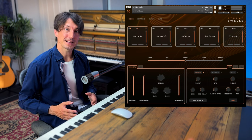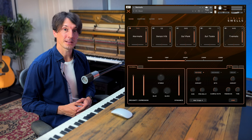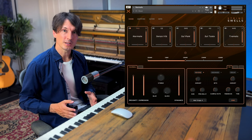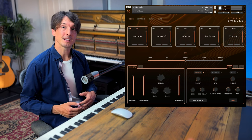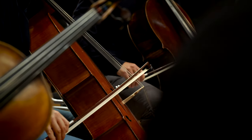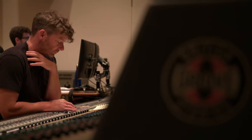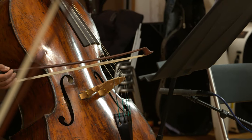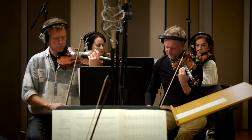Today I'm incredibly excited to introduce our new library, String Swells, the first installment in our new series of orchestral libraries coming this year. String Swells features a range of breathtaking playable performances designed to create music with movement. The library was recorded at British Grove Studios by renowned film score engineer Nick Wollage, known for his work on How to Train Your Dragon, Star Wars, and many more, and performed by a handpicked collective of 16 of the best string players in the UK.